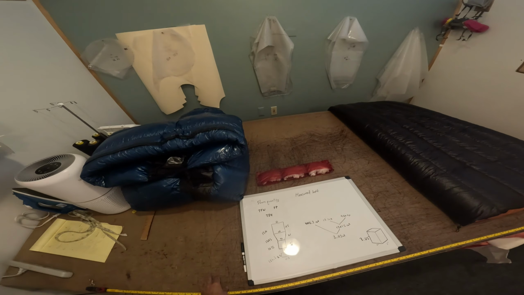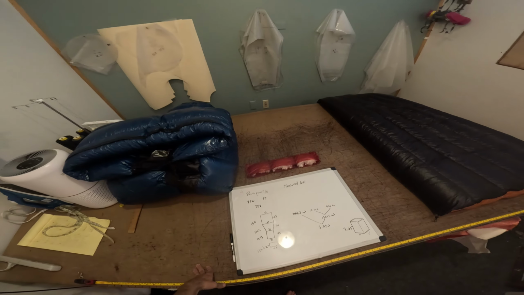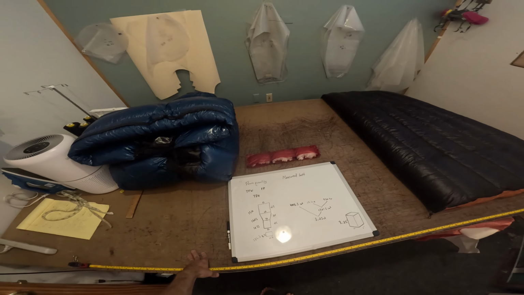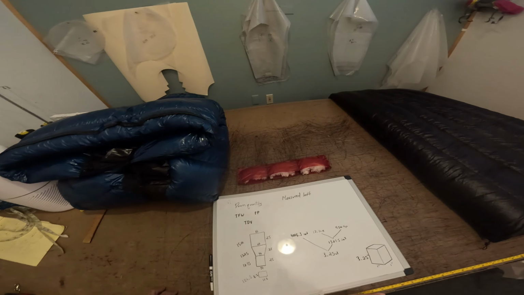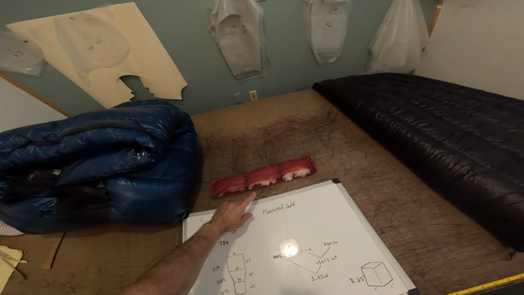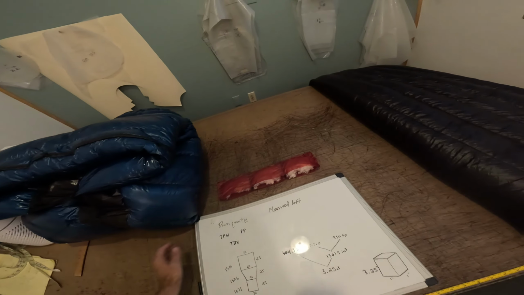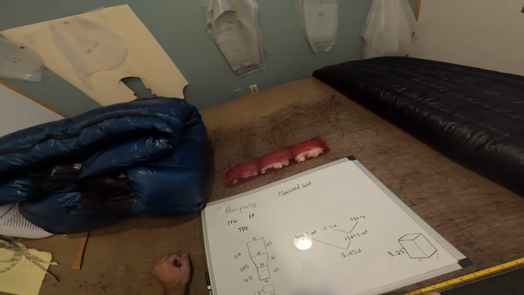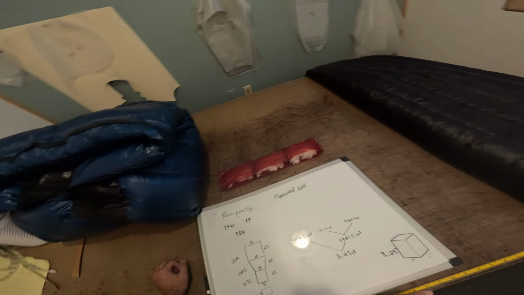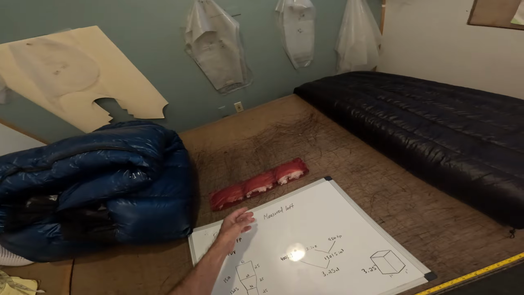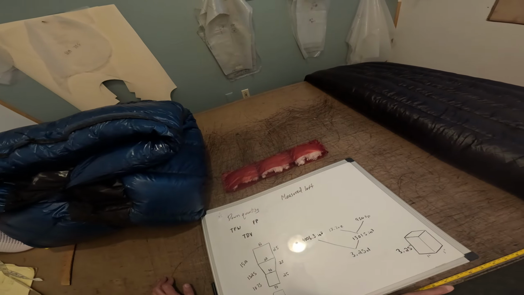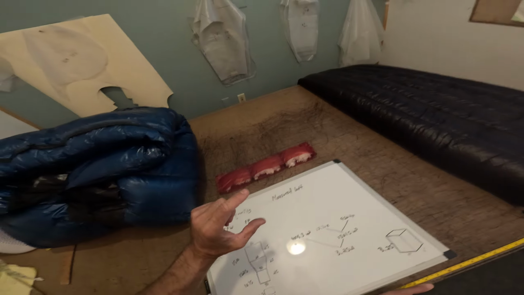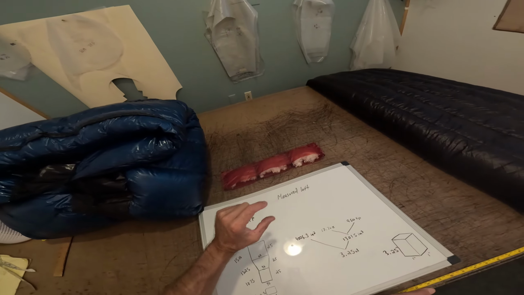If we're trying to understand the warmth of something, there's kind of two things that we need to know. We need to know how much down quantity, how much down is in any given area. And then measured loft, which is how much loft space is that amount allowed to occupy. You know, does it loft up really high? Is it held really dense and short?